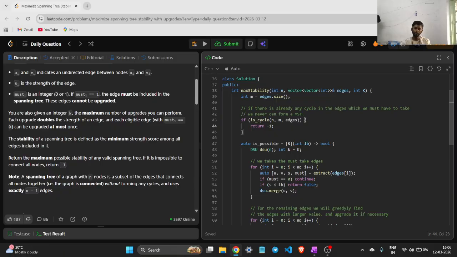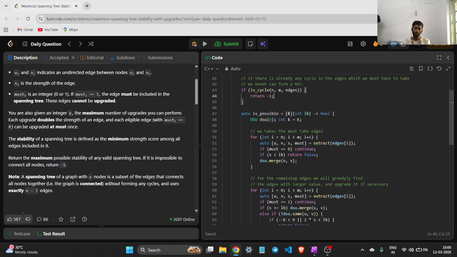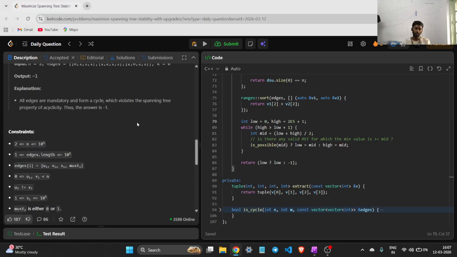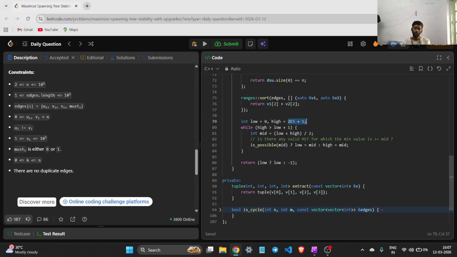So if there is a cycle in the necessary edges, we return -1. Then we sort the edges by their strength, and now we will simply do a binary search where low is 0 and high is 2 to the power 5 plus 1. Why have I taken 2 to the power 5 plus 1? You can also find it dynamically.